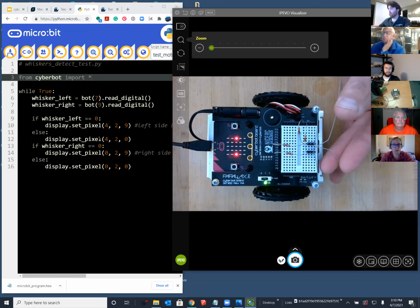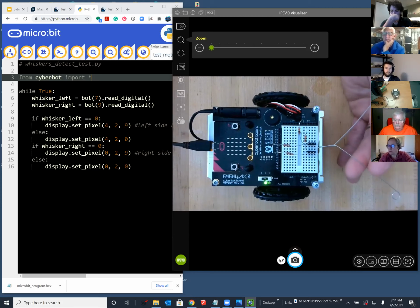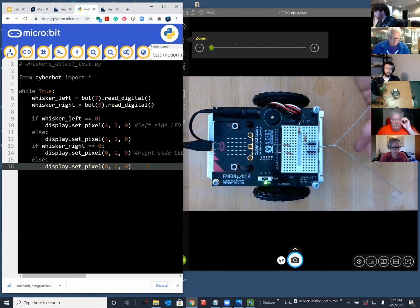And so you could save this script off and then you could come back here and light up the whole column of LEDs now. As I recall, it is the X, the Y, and then the brightness is the last value. So 9 is bright and I think 0 is off. So you can even make them dimmer.